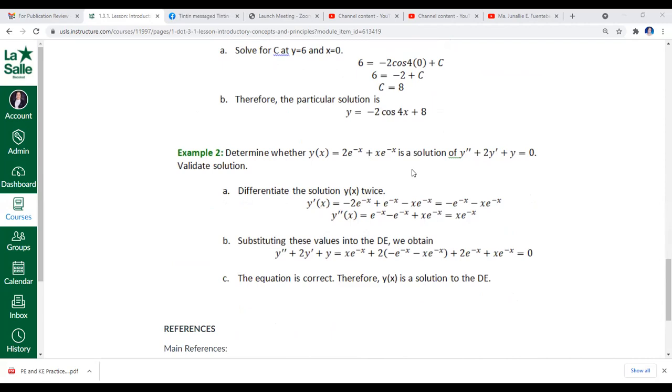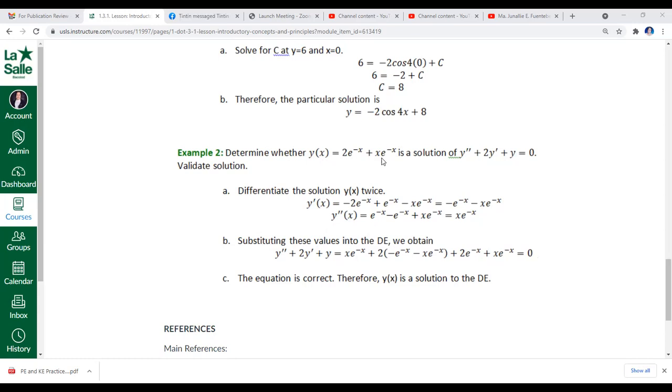What do you do with these two? You substitute in the original DE. So your second derivative, you copy. It's x e raised to negative x. Your first derivative is to be multiplied by 2, so you have twice of it. I copied the first derivative. What about the y that appears here? The y that appears here is in itself the solution that you need to prove whether it's really a solution of this given DE. So your y is 2e raised to negative x plus xe raised to negative x. Now, if this side is equal to 0, then we can say that this is really a solution of this differential equation.